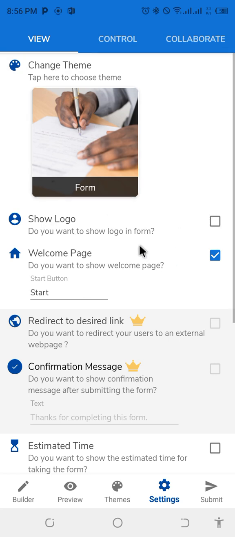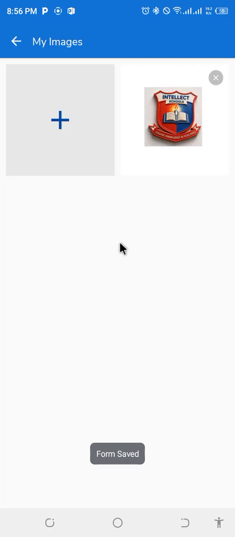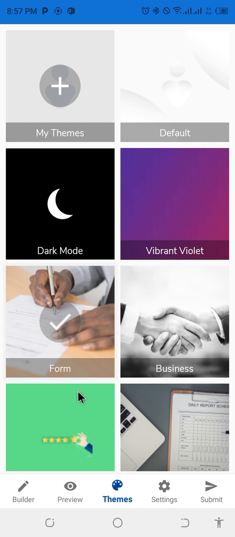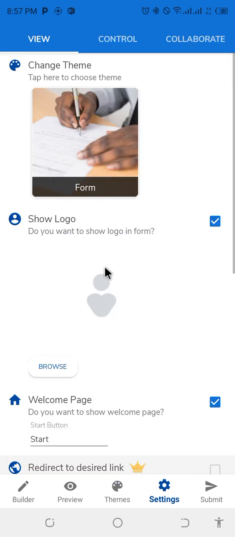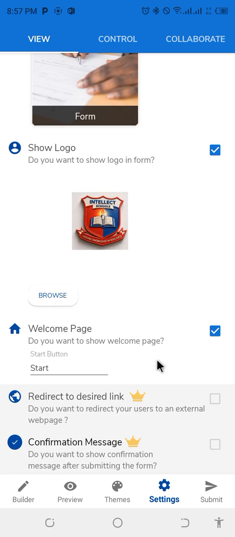So we are going to add a logo to it now. You check it for logo, and we will need to browse to bring in the logo. It will take me to where my images are. So maybe we should pick this that we have now. If we pick that, it will give it to us. It's already there. Then we can set other things up as well, right? You can let it load.